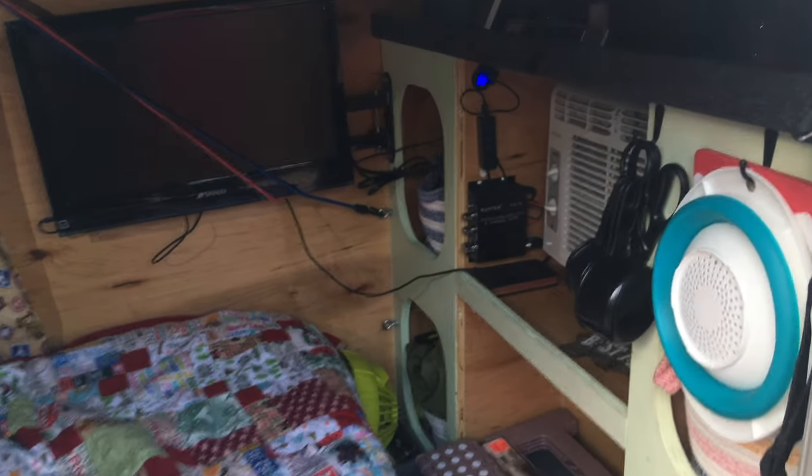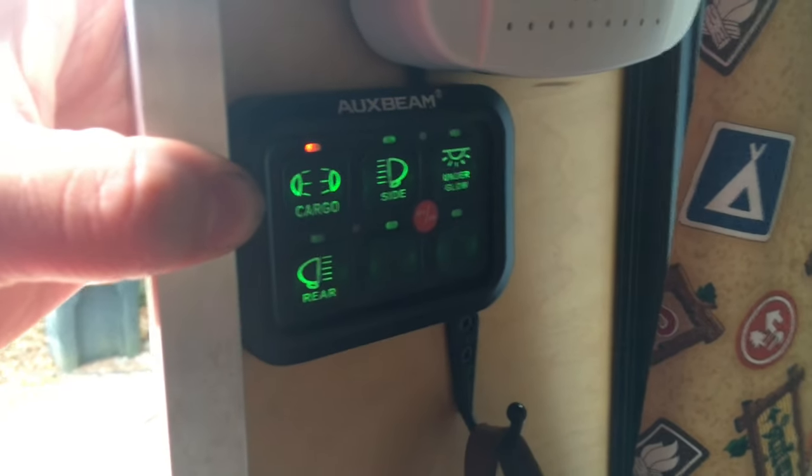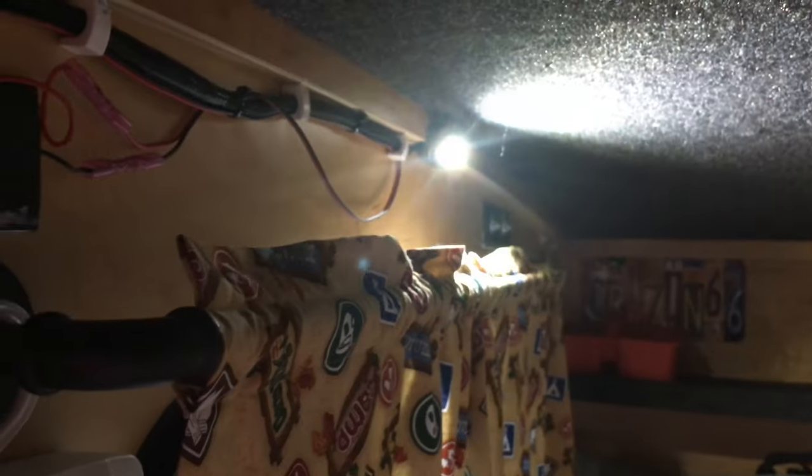Okay, now for the inside of the camper. My main lighting is still the same — it's the rock light right there with my aux beam relay panel as the main controller. But on top of that, if I hit this button right here, I installed these lights — I think they're called fairy lights or something — so now I have a nice soft red light in here at night to see by without having the big blinding one on.